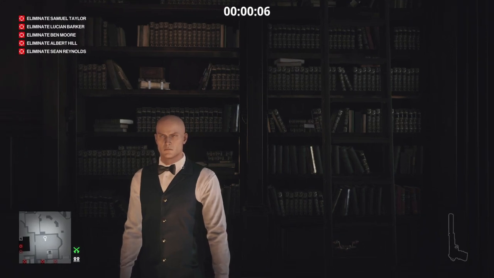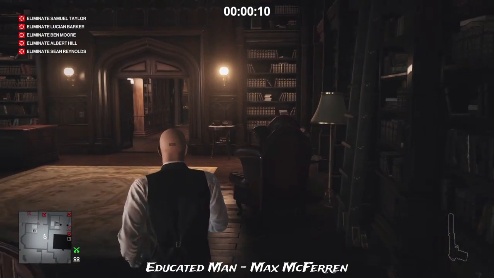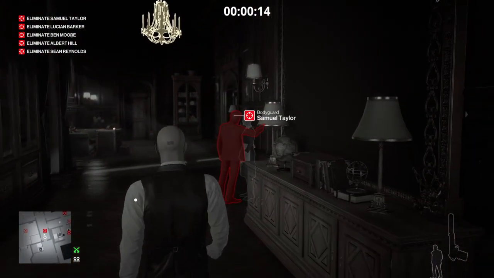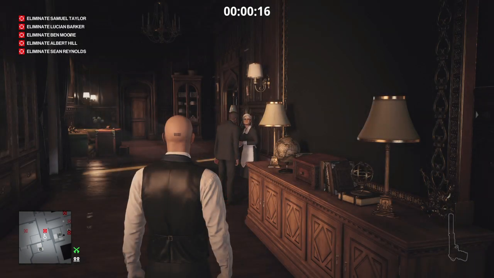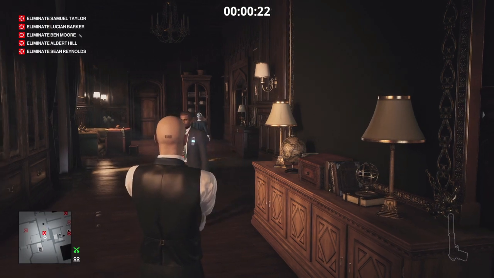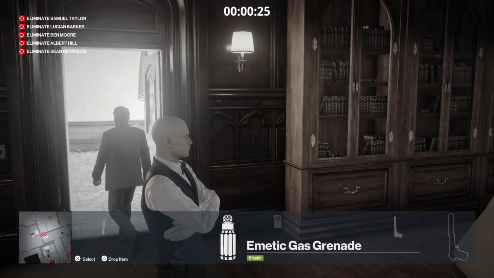So right from the start and off the bat, we are going to make our way across the library and into the corridor beyond, where we will encounter our first target, flirting with the housemaid here, and our presence will interrupt them, and our target here will make his way out onto the balcony.